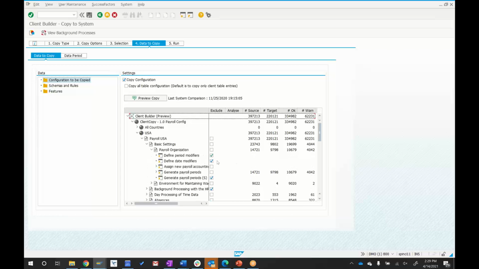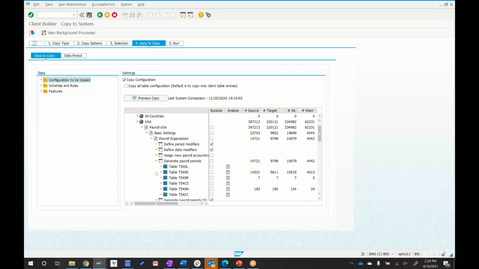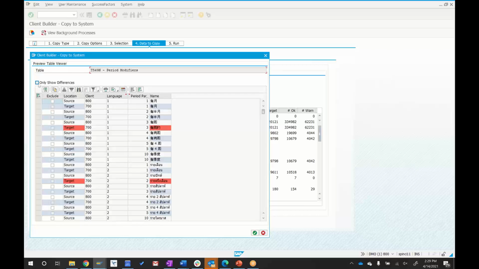But it does make it pretty straightforward to say, all right, what's actually colliding here? You can go in and say, oh, well, T549N, this is all the payroll schedules and stuff. What's going on here? It will tell you exactly, let's just show the differences, what's off between the two systems. So in our source, you can see it's really just the names of this table. This one's biweekly and this one's biweekly with a capital W, right?